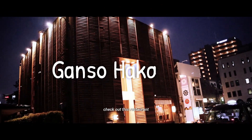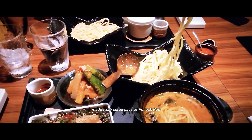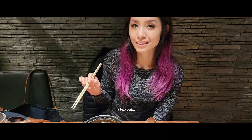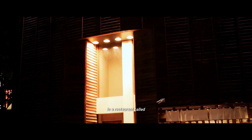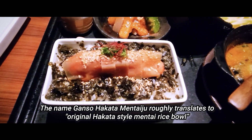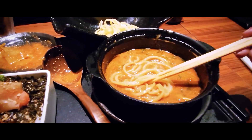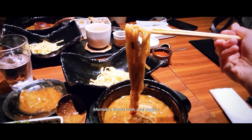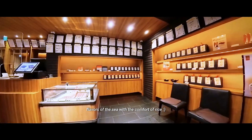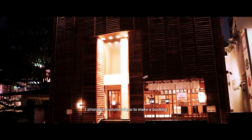Before you leave Fukuoka on day three, you must check out this restaurant. One of the local specialties in Fukuoka is mentaiko — a sausage-shaped product made from cured sacks of pollock roe. It's available all over Japan but it's a particularly big deal in Fukuoka. The most popular place to sample this delicacy is a restaurant called Ganso Hakata Mentaiju. Must-tries are the rice dish with mentaiju and the sukemen dish. Mentaiju is a piece of konbu-wrapped mentaiko served over white rice topped with nori. Sukemen is essentially dipping ramen with a rich soup made with mentaiko, bonito broth and veggies. I strongly recommend making a booking as this place is usually busy with long queues.